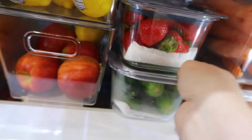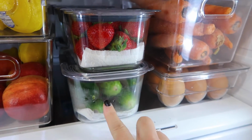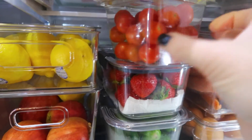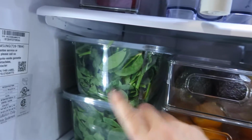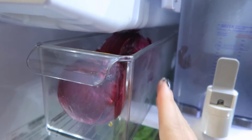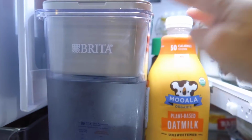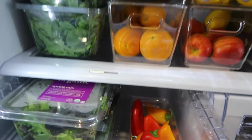And then we've also got back here the Brussels sprouts and the broccoli. We've got strawberries. We've got our cucumbers here. Put that back. We've got lemons, apples, oranges, avocados, tons of spinach. We'll go through that pretty quickly. And then we've also got some red onion in here for cooking and also for salads. We've got our butter, we've got our oat milk. We also have that cold brew back there, Rob's hot sauce back in the backpack. So we are all stocked up there.